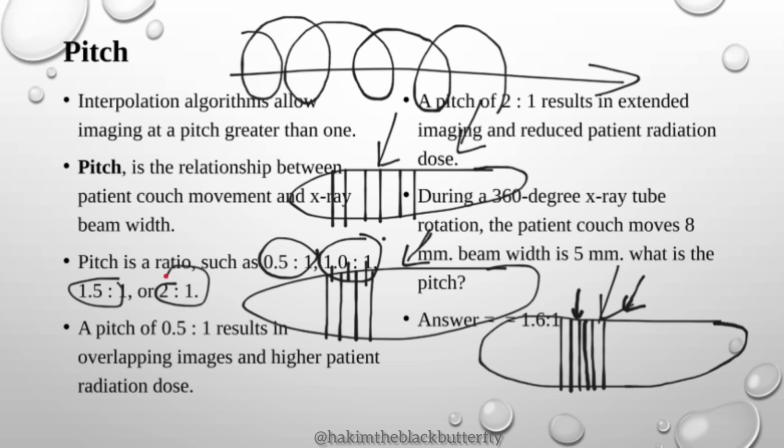This one is basically for uncooperative patients, or when the chest wall is moving very fast. When you inhale and exhale, it's moving up and down. So it may also require a pitch which is somewhat greater than 1, such that you capture these images very fast without the chest moving up and down very many times during that scan.